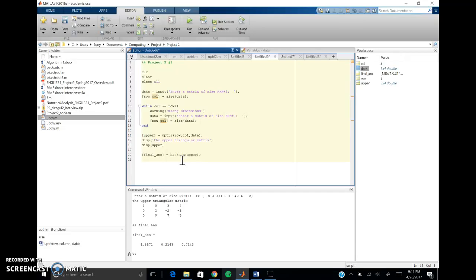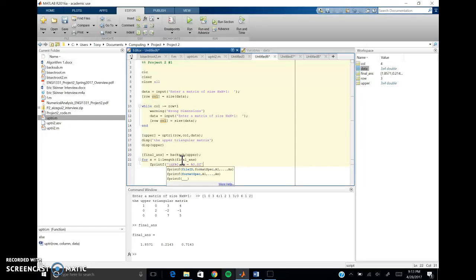Now all that's left to do is just to output them using a for loop. We say for x equal to 1 to the length of final answers, we print f, our x equals our number 0.0.